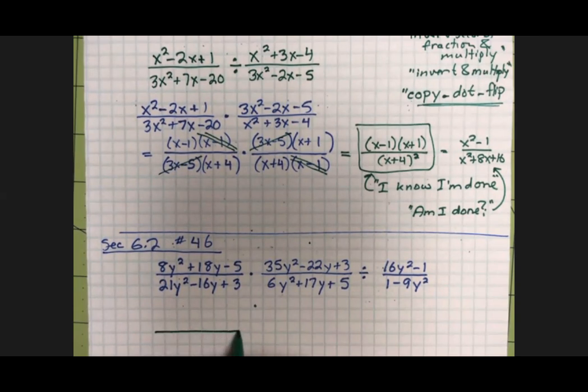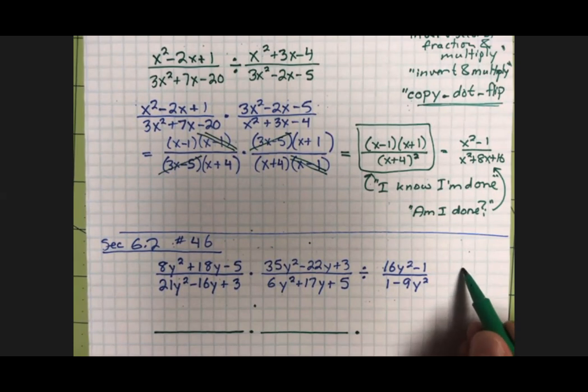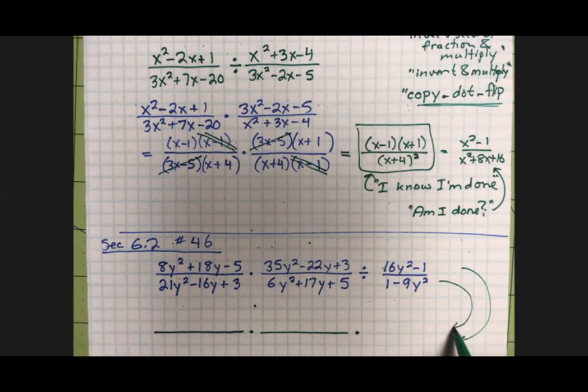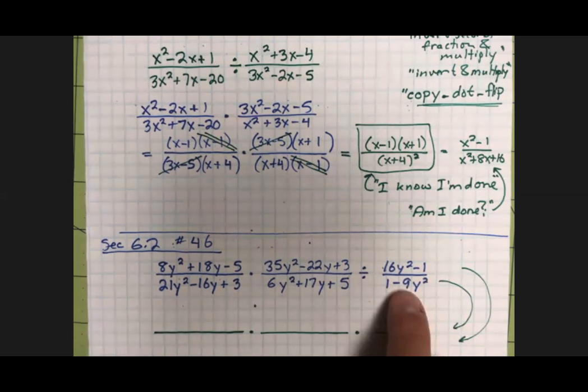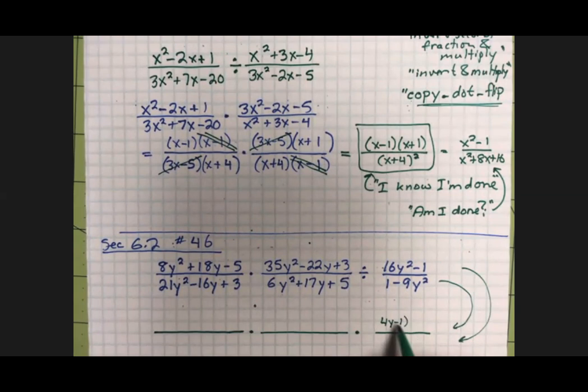Let me see if I can factor. I'm not going to switch this one around. I'm not going to switch that one around. I do have to switch that one around. But let's see if I can put the top on the bottom, and factor. So we've got 6 to factor here, right? I'll take 3, you take 3. Of course, being lazy, I'll take one of the easy ones. 16y squared minus 1 is 4y minus 1 times 4y plus 1. That's a difference of 2 perfect squares.